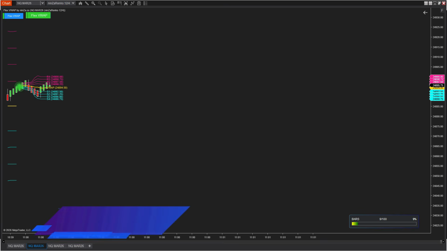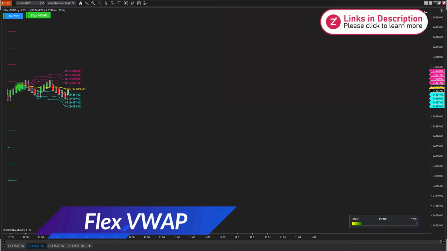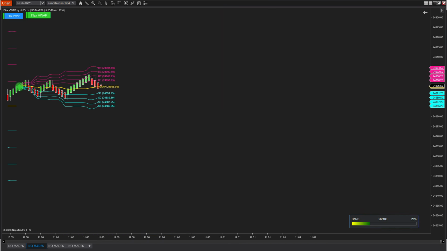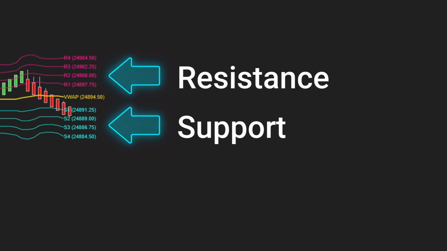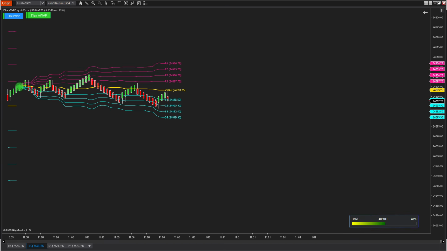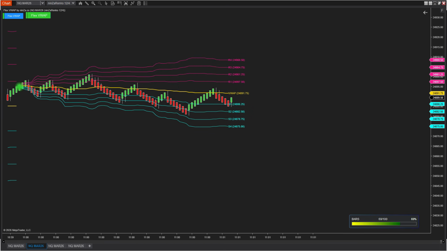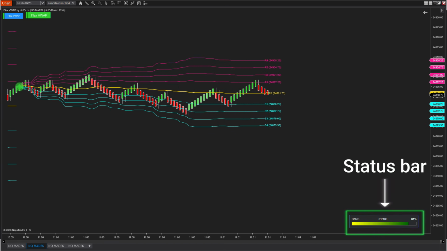Therefore, after studying and identifying the existing limitations of the traditional VWAP, we improved and developed it into Flex VWAP, a flexible indicator with a customizable calculation method. As you can see, the support and resistance levels are displayed clearly and track price action closely, helping traders observe market structure more effectively. In this video, I will introduce one of the indicator's special modes called bar mode.